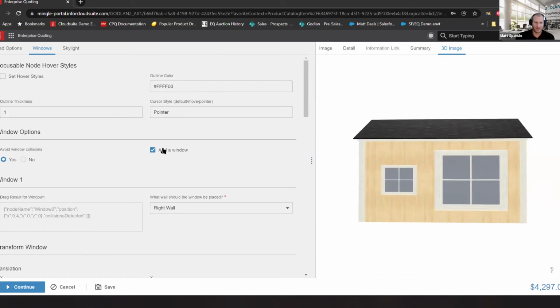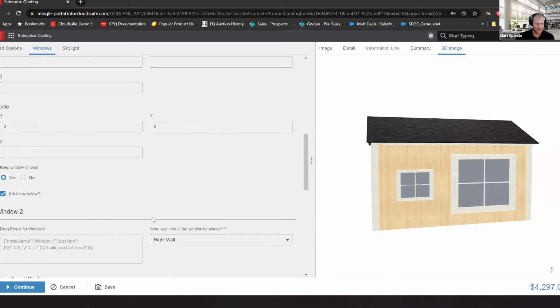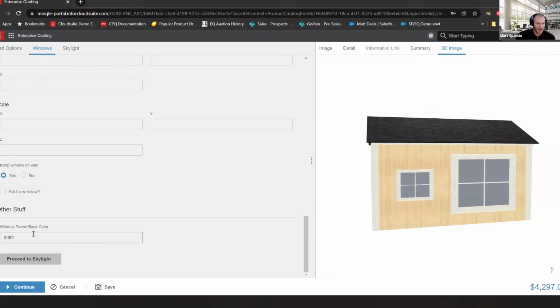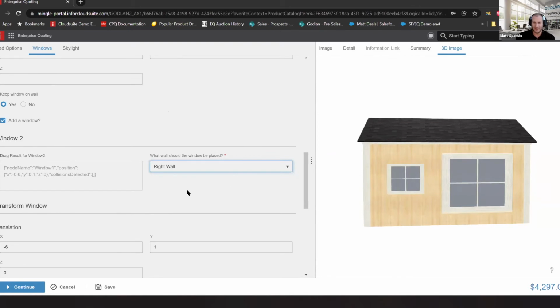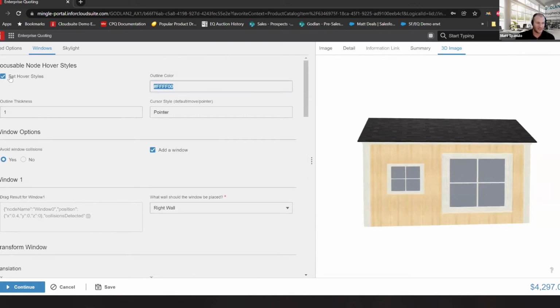And you would obviously want to clean this up a little bit more and put all this stuff in the background, but I just wanted to show you guys some of the power of what we can do, right? I talked a little bit about highlights. So right now, if I hover over this thing, you'll see it highlights yellow. When I'm moving it, it's green. And when it was colliding with one of the other windows, it turned red, right? I can actually change this and I can customize just about everything.